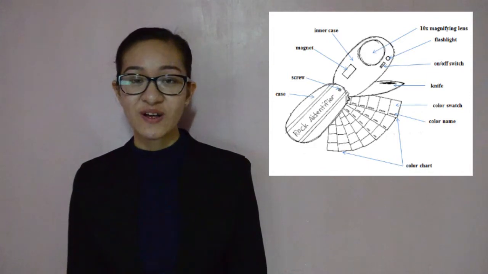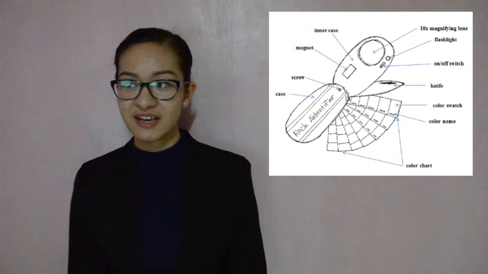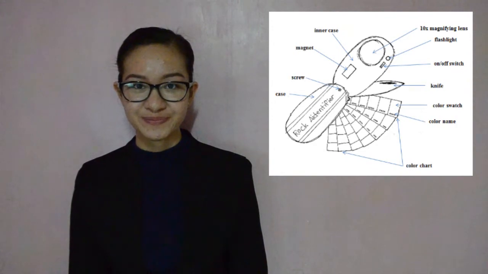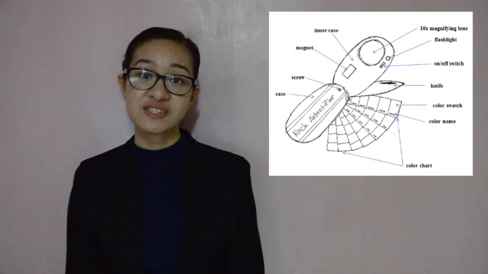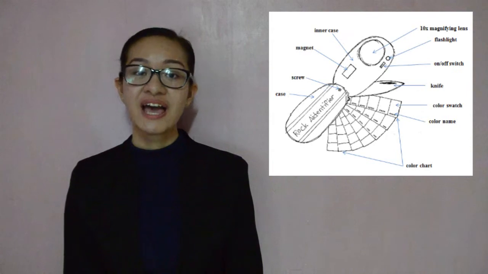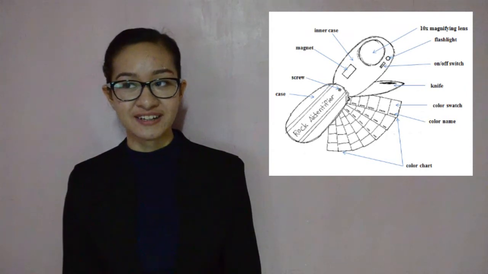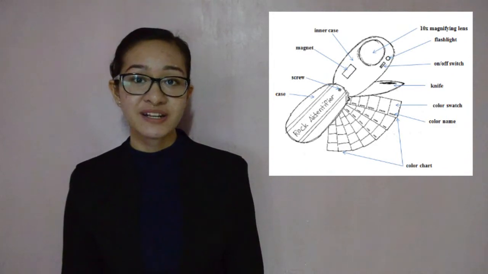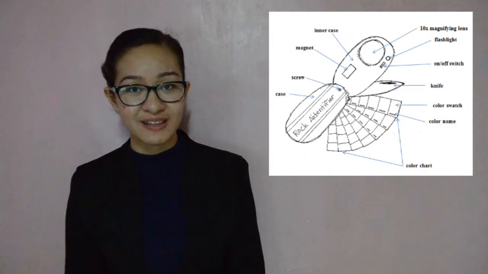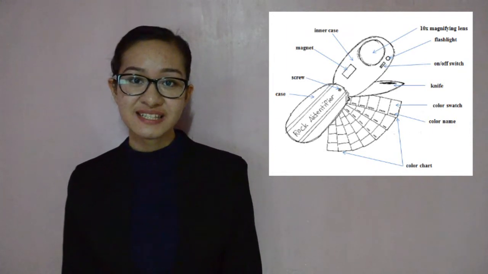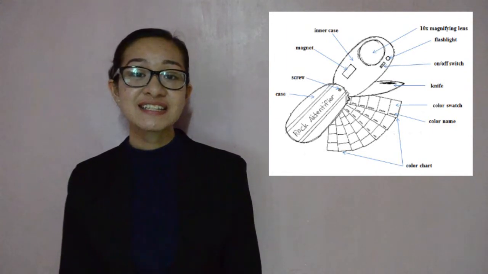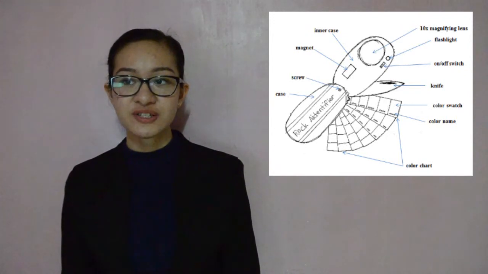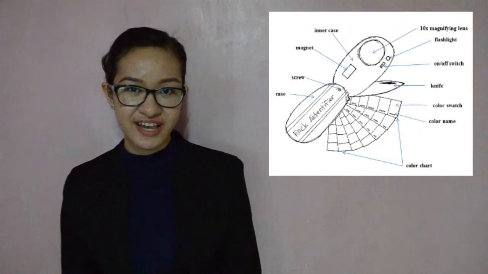The inner casing is also made out of polycarbonate plastic and holds the flashlight, magnet, and magnifying lens together. The magnet is block-shaped with dimensions 0.5 by 1 centimeter and is placed on the left side of the magnifying lens. It is used by contacting it with a mineral to see if it has a magnetic attraction to know if it is a magnetic mineral. The magnifying lens is 2 centimeters in diameter and has a 10 times magnification. It is used by placing it on top of the mineral to be magnified for better identification.